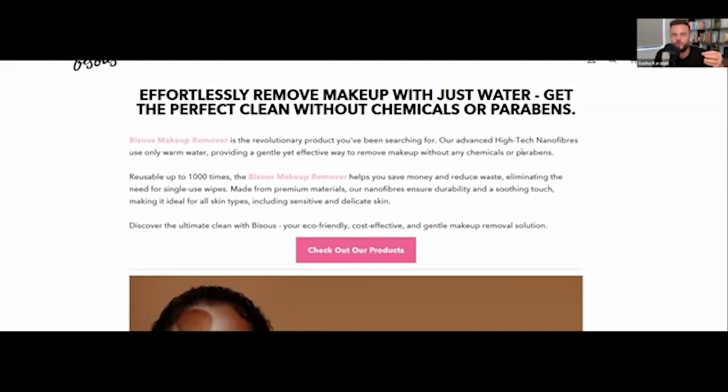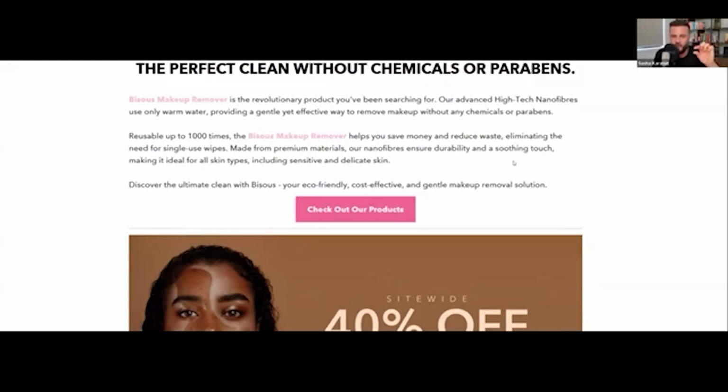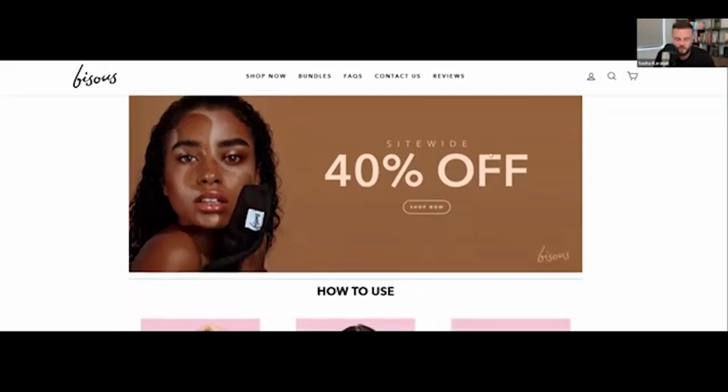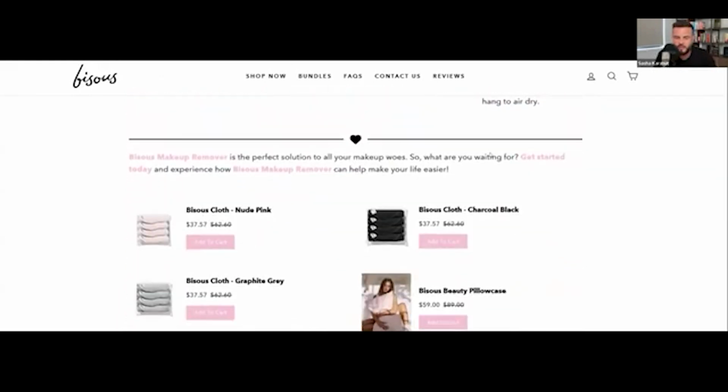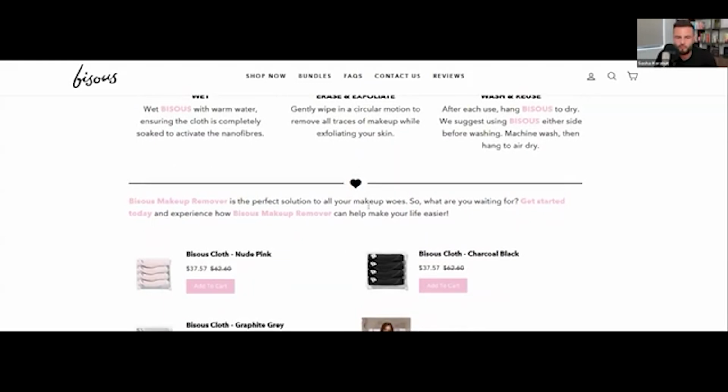As people are scrolling through this page, they want to be increasing their level of certainty, like this really could help me with my skin. This could actually be very effective to remove my makeup and clear my skin. So we want to increase that belief and help them realize that dream outcome. And the moment they reach that promised land moment of, I'm going to buy this, there needs to be a button for them to click straight away. So the 101 practice is to make sure that at each of the folds in your page, there are opportunities for people to take action, click the button and move through the process.